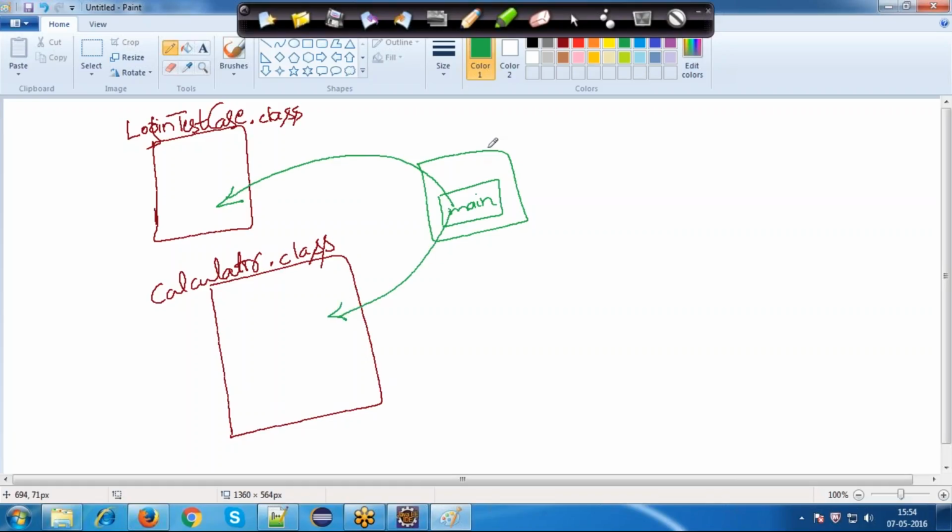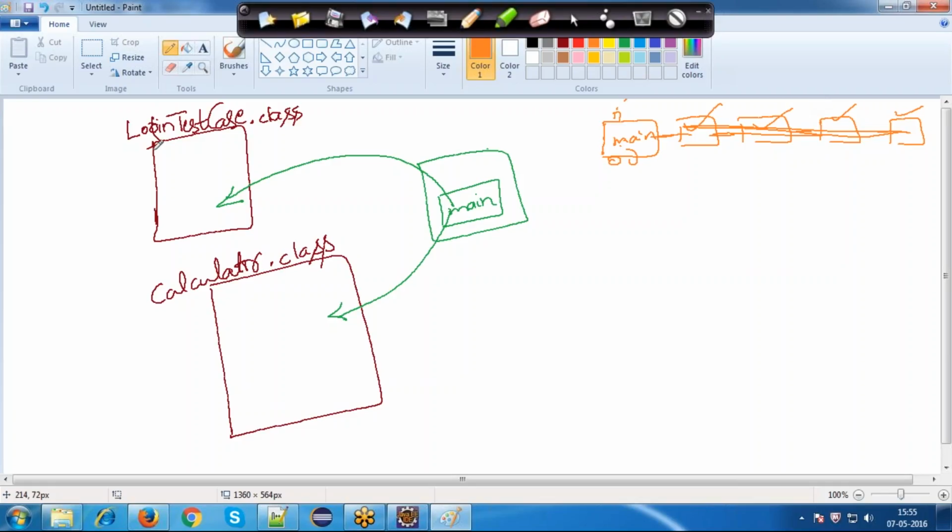Consider this as the engine of a train. This is one wagon and this is one wagon. I have given this example. A train engine can pull and make all the wagons run. Consider this is one class, another class, another class, and one class with the main method. This is like an engine which makes all the other programs run.